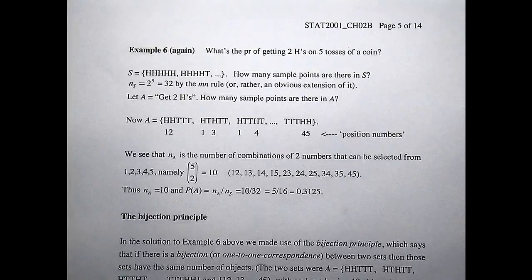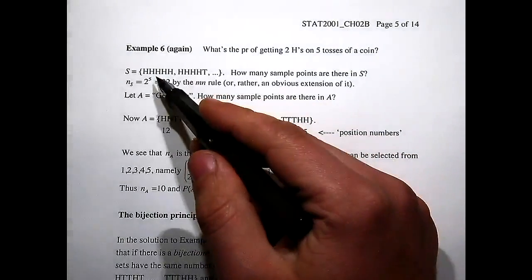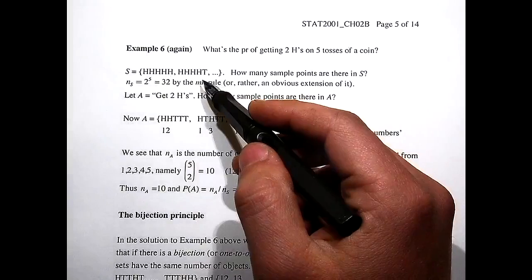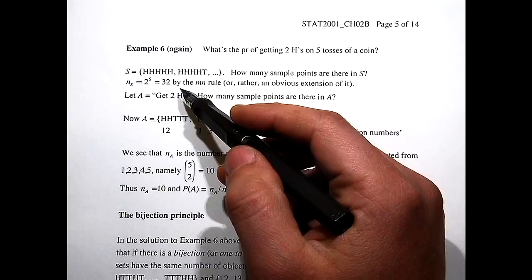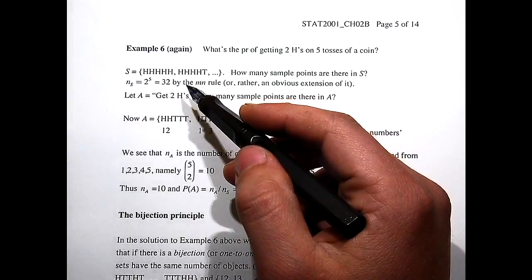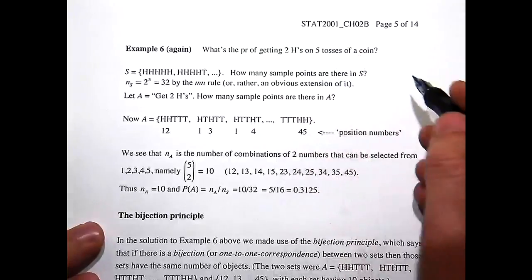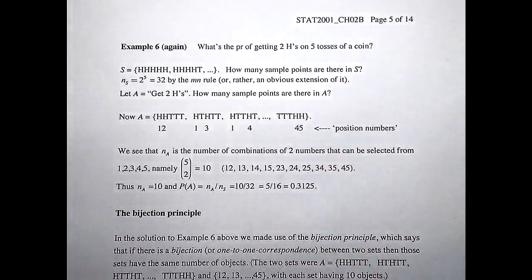So there are 2 ways of thinking about it. One is that you've got a set of 5 coins, and I know they're distinct coins, so I do them in a certain order. How many different ways are there to pick 2 of them to be the heads? That's 5 choose 2. Another way to think about it is the word. The word just says for the coins done in a row, how many of those words have 2 H's and 3 T's? It's the same question. It's 5 choose 2.